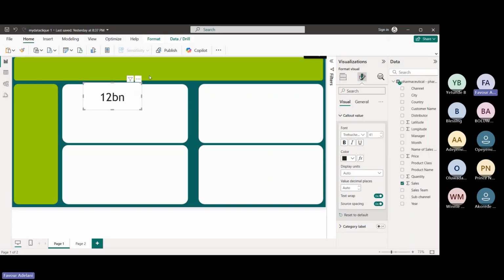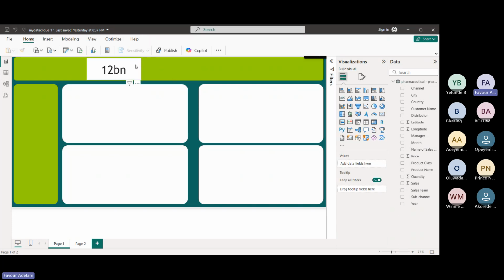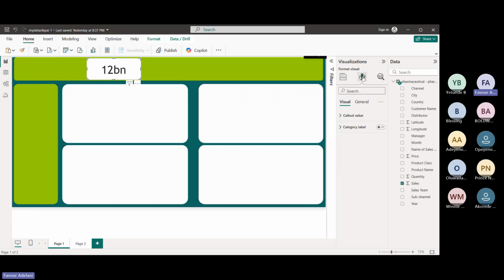Now, look at this visual. If I move it up to where we want to place these KPIs, you see that we need to make some adjustments in the size because it doesn't fit into the KPI layouts. You see these edges round about this, I can use them to make adjustments and fit it in. But we still have the white background, which I want to take out. All I need for this is just the number.